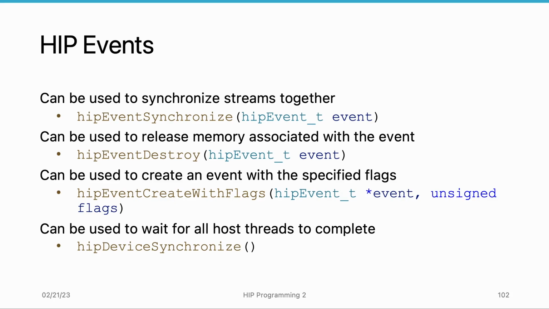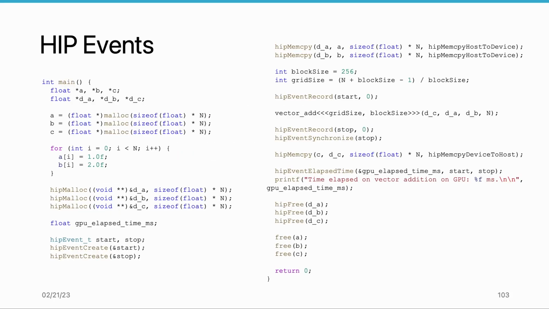Let's now take a look at some practical applications of heap events in code. This code measures the execution time of a GPU kernel in heap. We will demonstrate the utilization of events by recording them and calculating the execution time using the vector addition example we previously covered. We will look into the CPU code only, as the rest of the code will be the same as we worked on before. Let's look at the CPU code step by step.